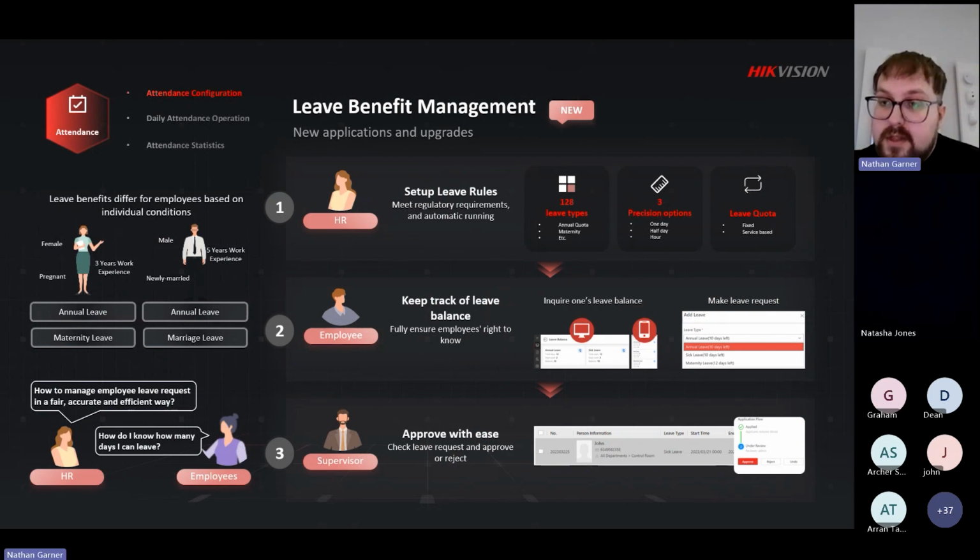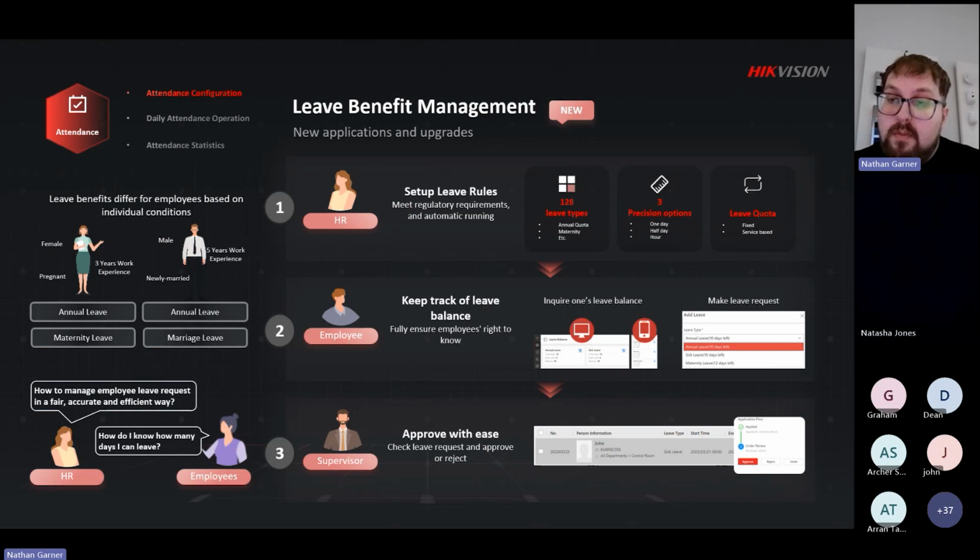Sorry, I didn't see some of the Q&As come through there that hadn't updated. Dean has asked, can I use ONVIF cameras for data? So ONVIF cameras and connections only pull in the video streams. If you need the full data and event side of things, you do need to use the Hikvision cameras, unless it's an integrated solution into HikCentral. That would depend on the actual system, but we can run through that with you, Dean.